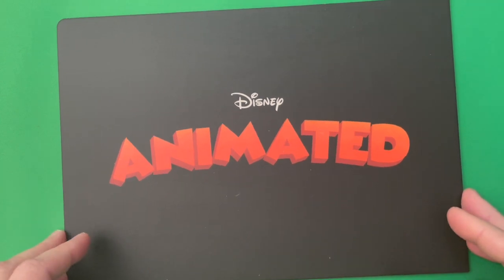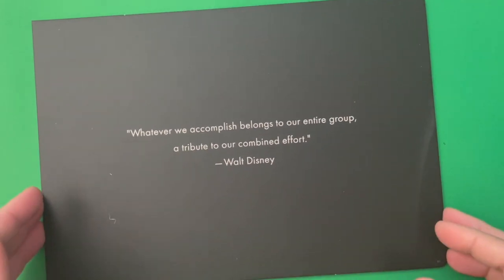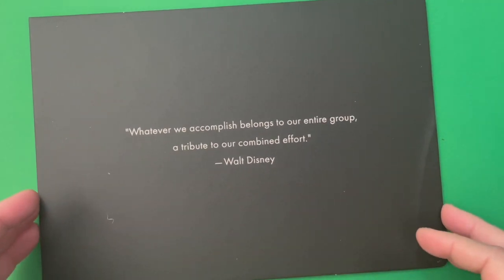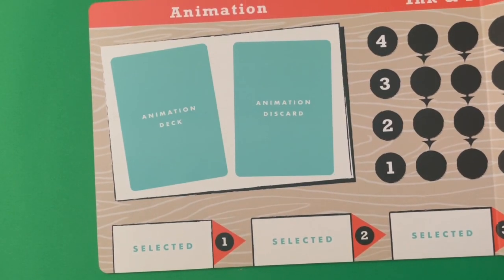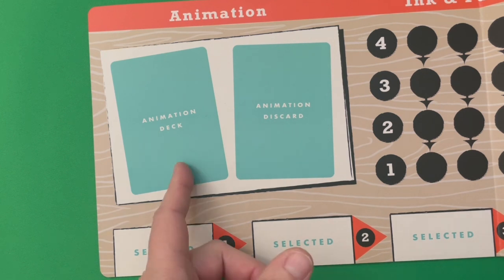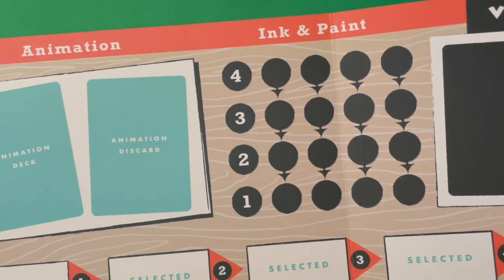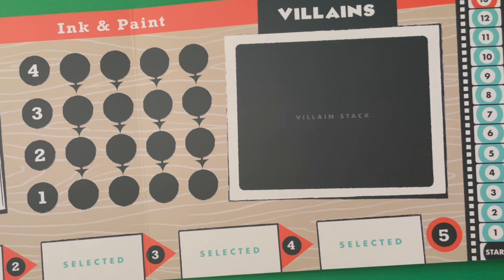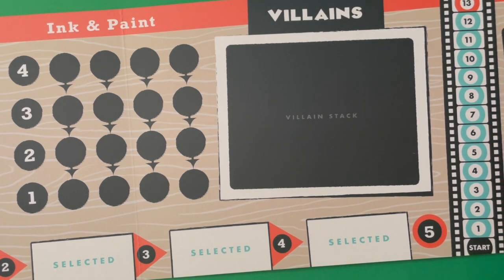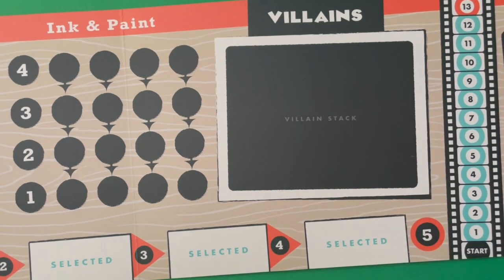All right, so this is the board, and I appreciate that they put some art here, and then of course a quote in the back. A little closer look at that, and then if we open it up, we're going to get on one side animation deck and discard, and then selected, selected, selected, which I'm sure has something to do with gameplay, and then ink and paint, and then on the other side we get villains, and I'm guessing this is our tracking score. Like if we get to the deadline, we are done, but I don't know.